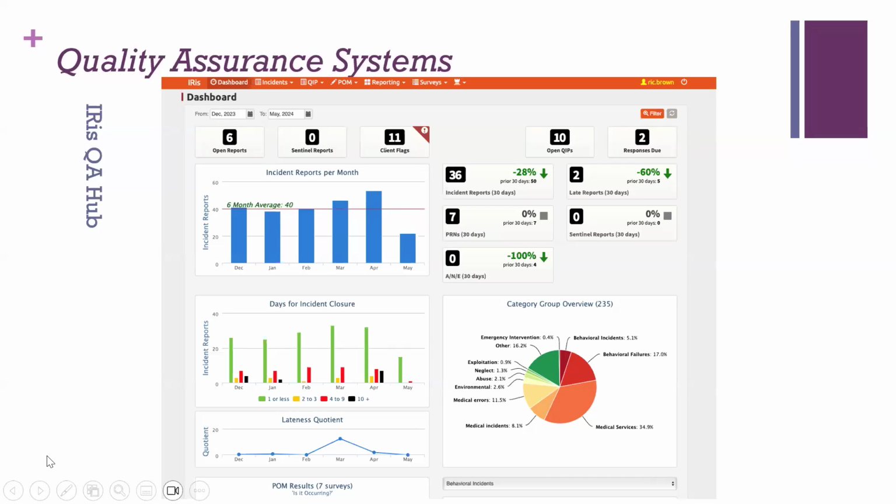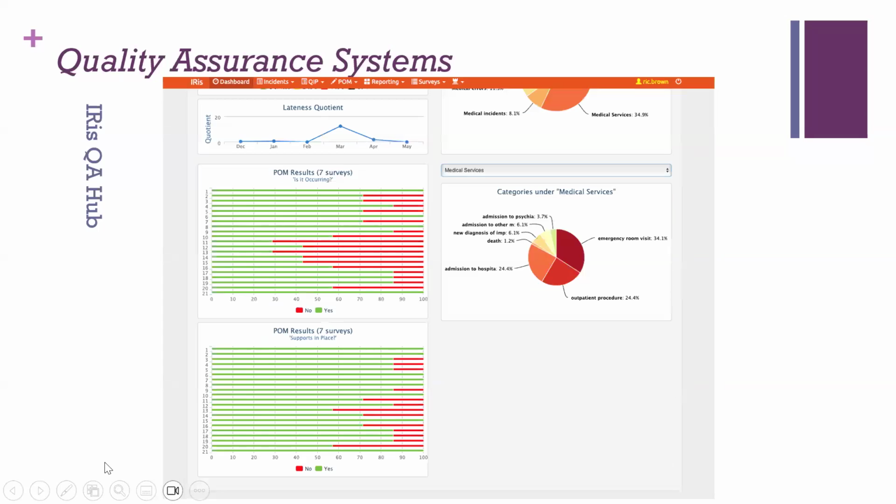Right now, it just comes. We did this in May, so it just goes back for a set of 6 months, but you can set any date range, and then it'll reconfigure the dashboard. So if you're wanting to compare different periods of time, if you implemented something and you want to see whether or not it is working, you can say what did it look like before, what did it look like after, those kinds of things.